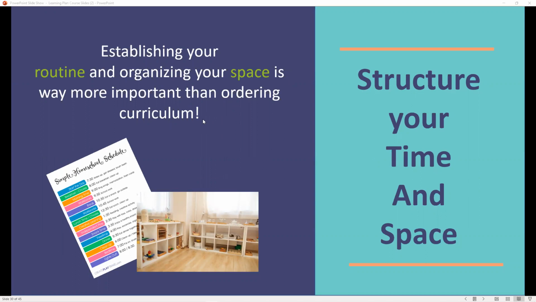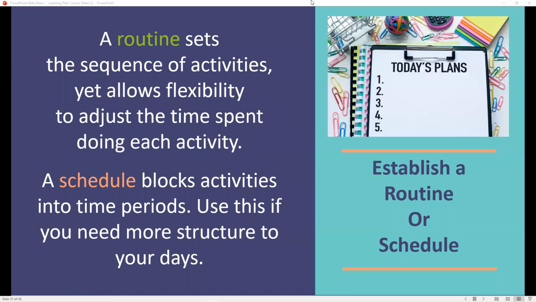And I found for me, a routine works way better than a schedule. And I found that being more flexible on how we use our space and kind of planning what activities are going to happen in each space makes it a lot easier for me to manage behaviors in the long run. All right, so a routine is different than a schedule.